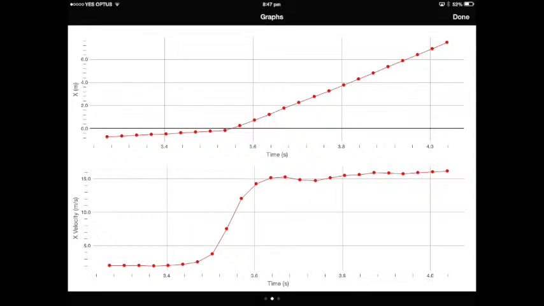In the bottom graph, we can see the ball is initially moving with a slow constant velocity in the x direction, then it accelerates rapidly to a fairly constant velocity. We would expect the final part of this graph to be straight, so it is likely that the wobbles are due to error in the experiment.